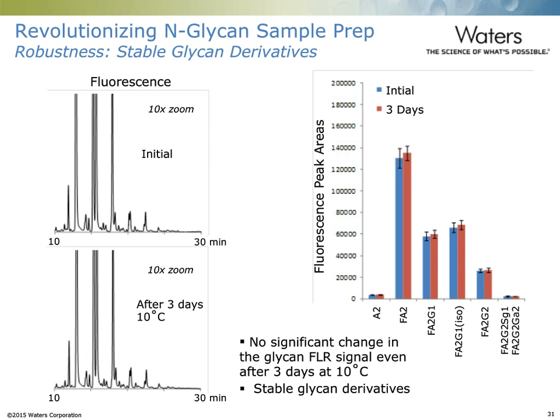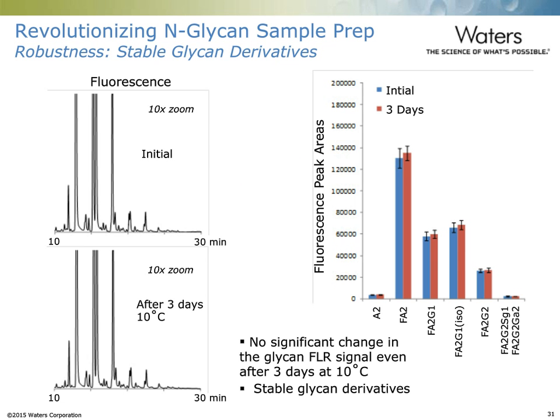Chromatograms for this sample are shown on the left. To make comparison informative, the chromatograms are shown with a 2x zoom to make even small changes in the profile apparent if changes had in fact occurred. They did not. As seen in the plot on the right, no significant change was observed for the glycans present in the sample.